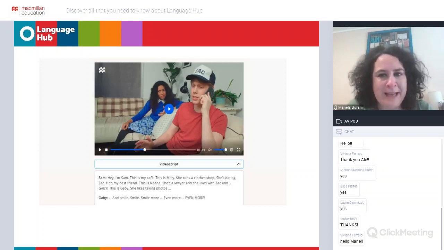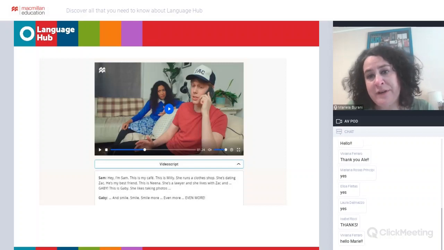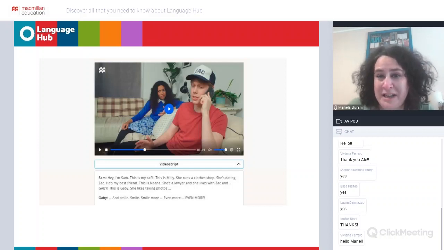So it's very flexible. You can easily adapt the digital components to suit your classes, especially mixed ability classes, because maybe you have a student who is 25 years old and another who is 70 years old. So they need different paces. So you can adapt the digital version for them.